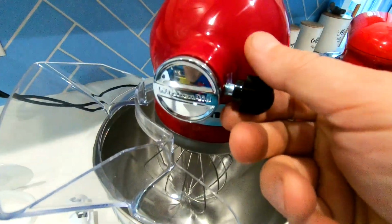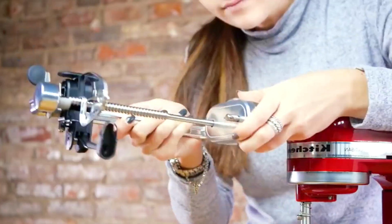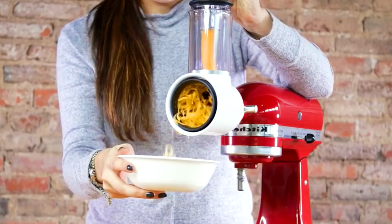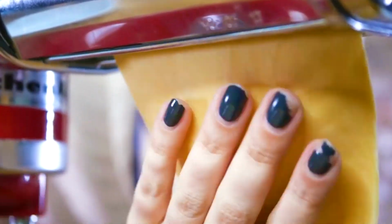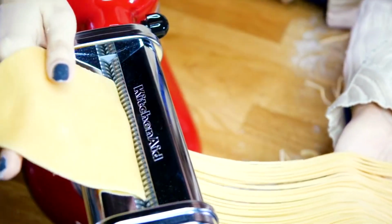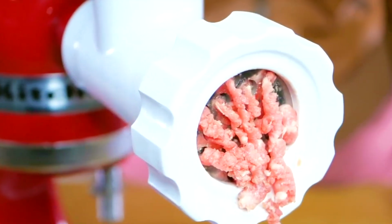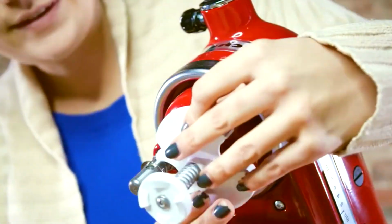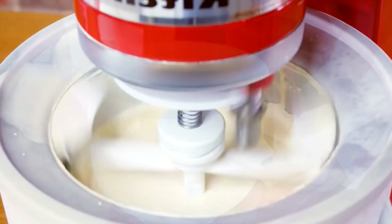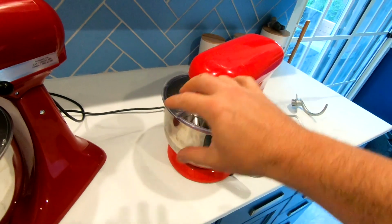For example, the KitchenAid has a bunch of accessories that you can attach onto this mixer if you buy them separately. You can spiralize your vegetables. There's a fresh prep slicer and a shredder attachment. There's an attachment for your dough, so you can flatten it and turn it into your favorite spaghetti as well. If you're a big meat eater, no problem. Take a meat grinder attachment and make your favorite patties. There's also an entire food processor attachment, and let's not forget the desserts. You can create your own ice cream. This little guy does not have that, but its big brother does.